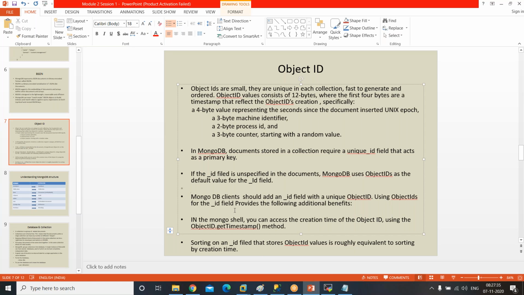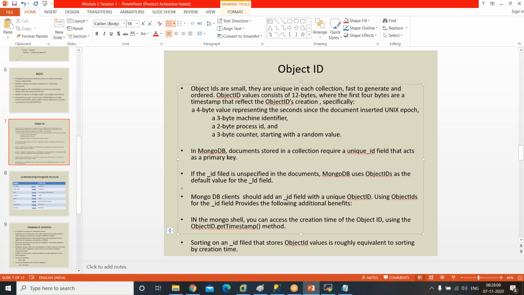Okay. The first 4 bytes were clear, Ravi. What about the rest? That is anyway none of our business. It will add the machine identifier, the process ID, and a counter to keep the uniqueness at the end. Counter means it changes the value to keep it unique. So it appends the machine identifier and the Mongo process ID. There is no way this helps us. It is not required for us. The first 4 bytes are important for us, especially. The others we don't care about. Okay, okay. The first 4 bytes are important for us.